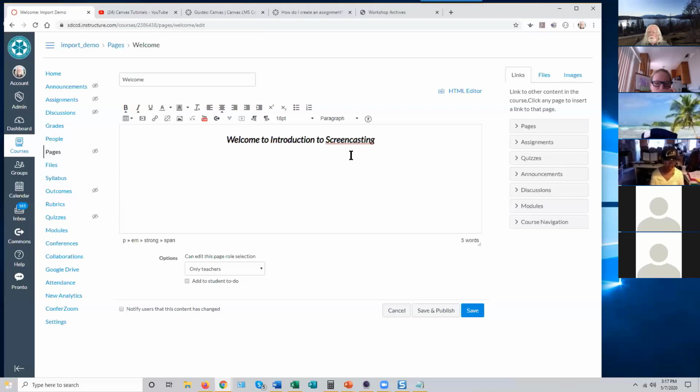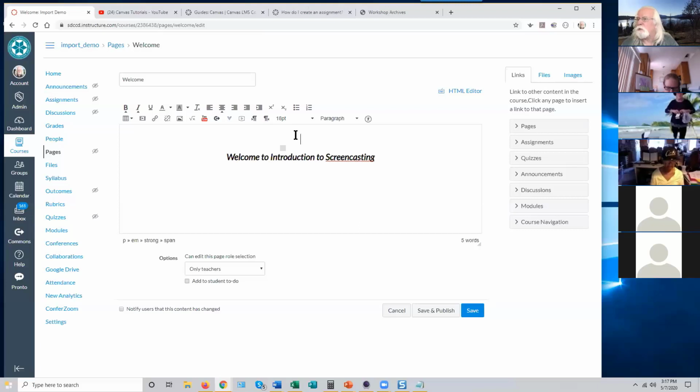So what else can you put in here? Well, you can put images in. Like maybe you want a little banner image to brand it. I could just move this down by pressing enter on the keyboard, and I could insert an image here. I can add other types of content other than text using the tools on the second line of the editor here.